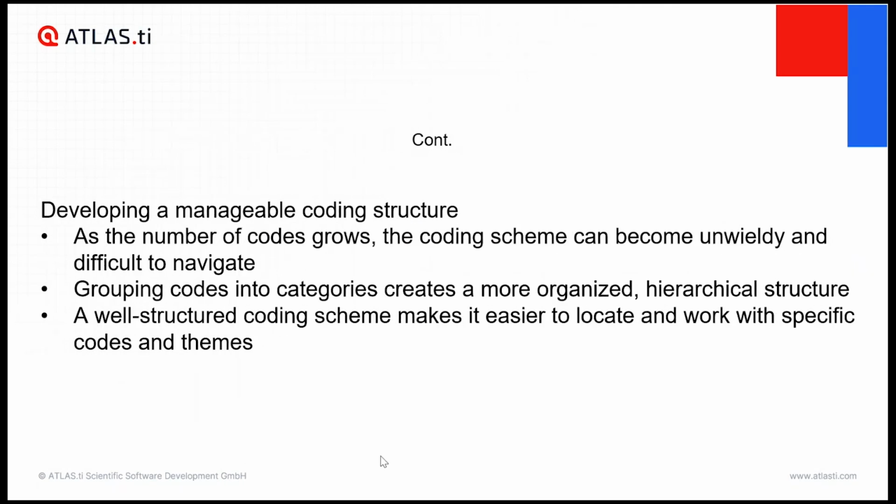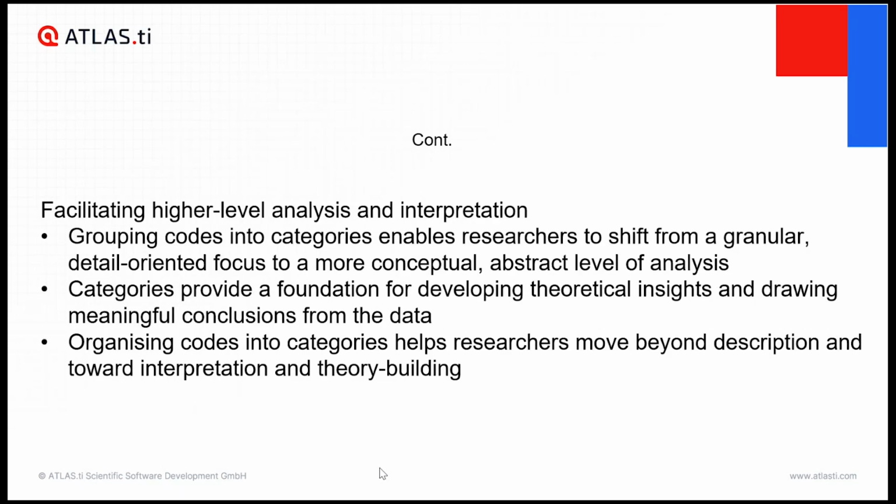categories. And another thing is to make sure that you develop a manageable coding structure. Imagine if you have 500 or 600 codes, and there was a student who also had 900 codes. It is difficult to really start to tell your story. So we have to bring them into manageable chunks, so that you can work on an organized structure. Another thing is it will help you to facilitate higher level analysis and interpretation.